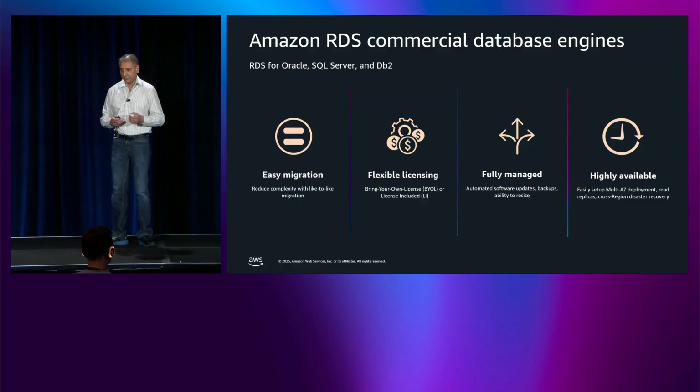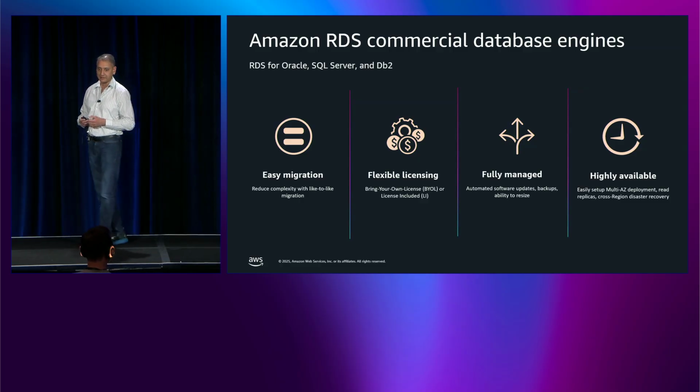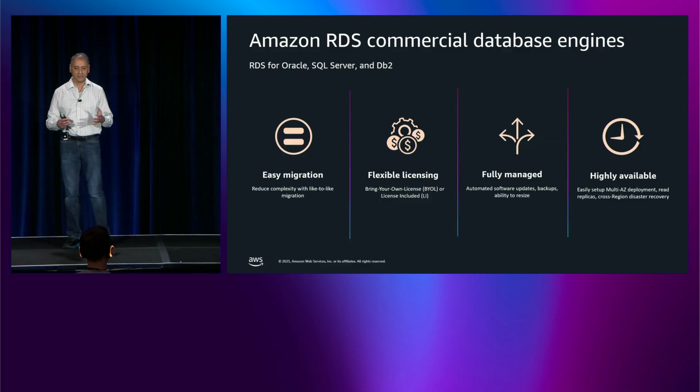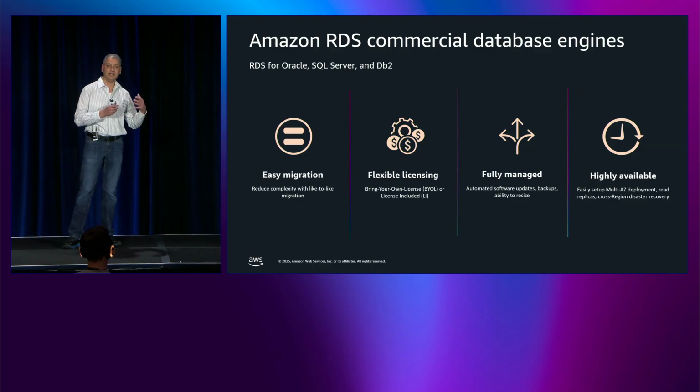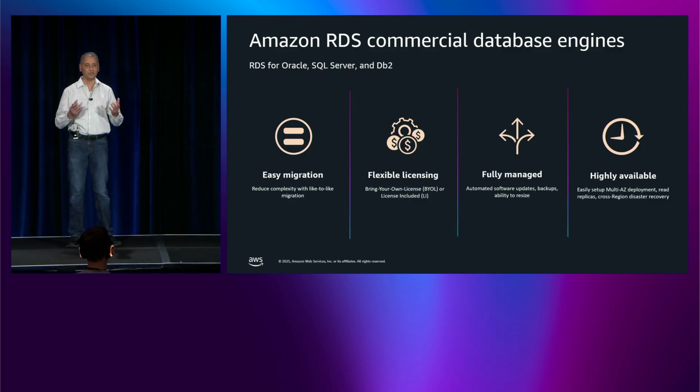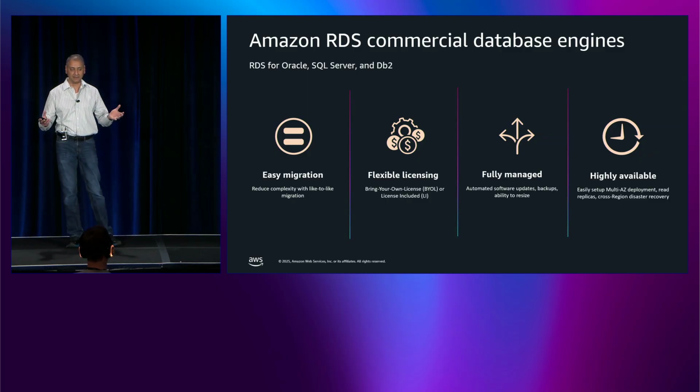And this is particularly compelling for many customers for a few reasons. First, the license included offering includes the license along with the software and the server usage, everything combined. And you're effectively paying for both the usage of the server as well as licenses only for the period that you're using it, by the hour. So if your needs change over time, if you need more licenses, more usage, less usage, you're just paying for what you actually need versus signing up for a long-term contract.